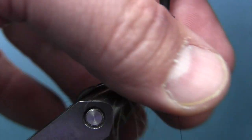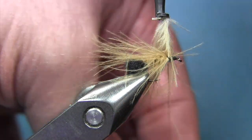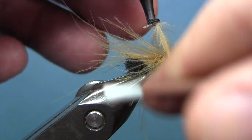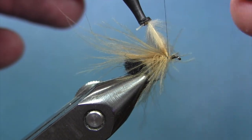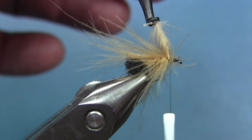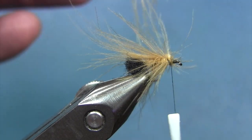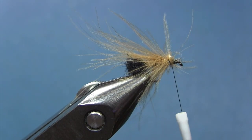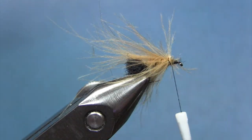But for this particular fly, I've gotten where I really like to use these. And I'm just going to put a couple of wraps and tie that in, in our famous Thornton studio here. And then take my scissors and open it a little and work it down so I get a nice clean cut. And you can already see how buggy we're getting, right? I mean, that screams bug. That's a scary bug.